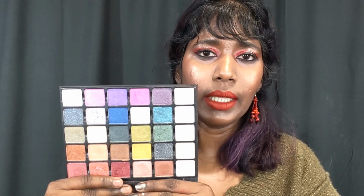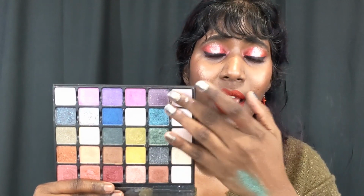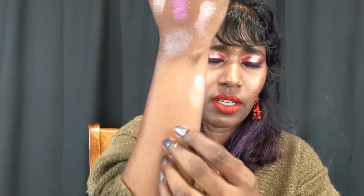I think when they first introduced this, the Grande Volume 2 palette, they were marketing it alongside a mixing medium. And I'm no stranger to mixing medium. I use it all the time. When you use it with the mixing medium, it works. But the glitters are just sitting there on top of the eyeshadow. It's not doing anything for the eyeshadow. I'd much rather have good metallic bases, and they could have just given these beautiful colors, and it would have complemented the palette and the looks that you create. But instead they put these chunky glitters which are not helping the look in any way. They just don't mix with the base eyeshadow. It's just sitting there, and I just don't like it at all.